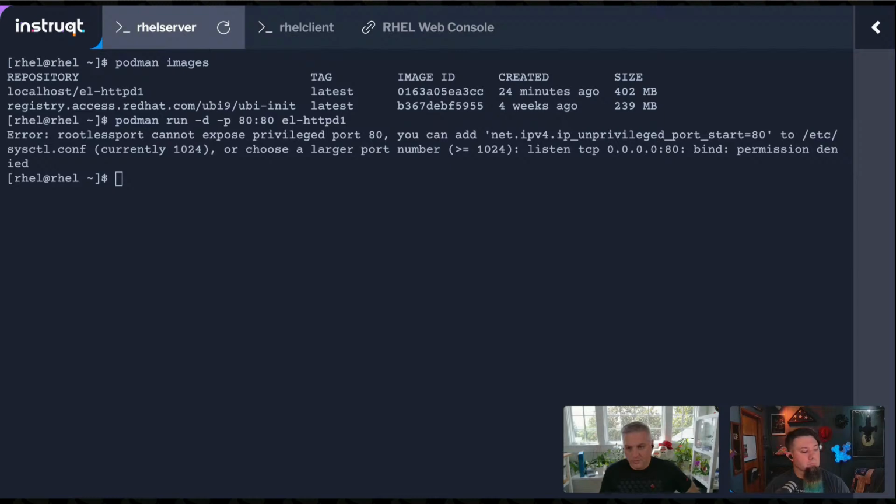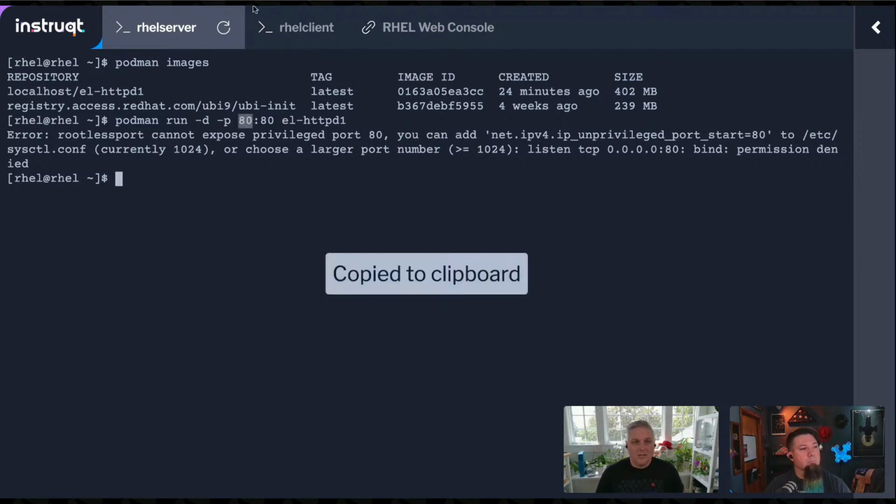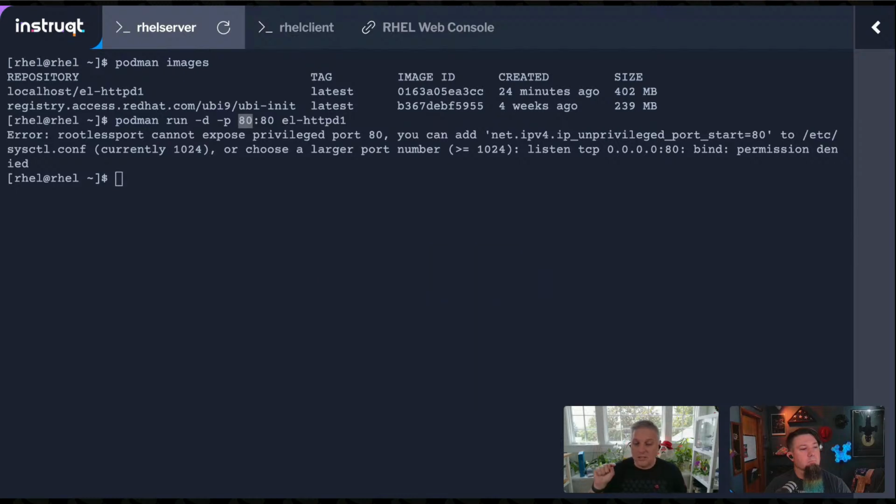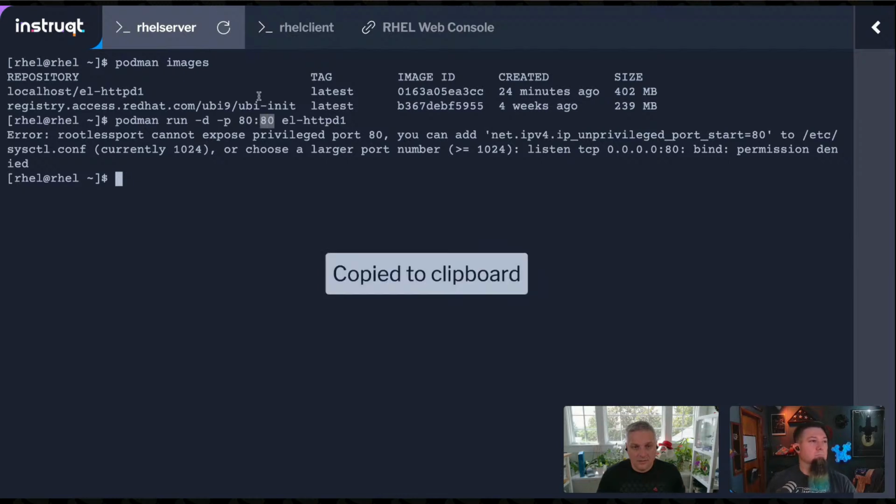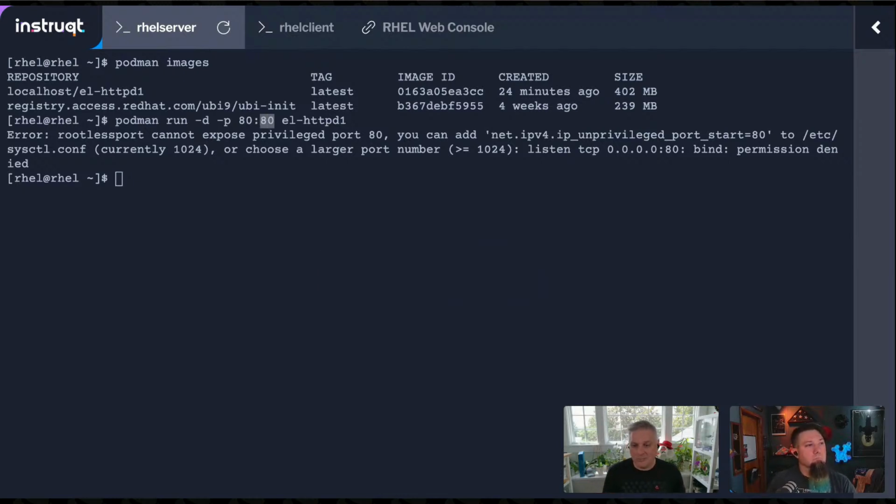So we can't run that container because as an unprivileged user, you are not allowed to attach processes to port 80. And so that -p syntax there basically says, I want the system's port 80 to direct traffic to my container. And then on my container, I want it to direct traffic to port 80 running inside my container. So inside the container, I have an Apache daemon running, and it's attached to port 80, and the container host is actually directing traffic from one port to port 80 on the container.